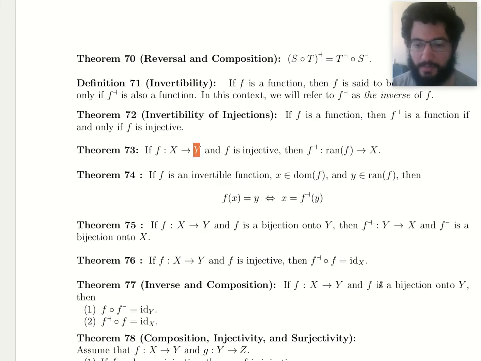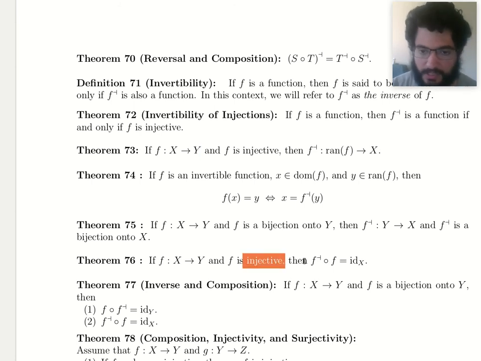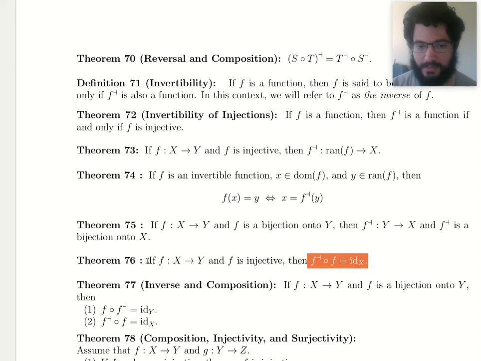So it's when you have a bijection, when it's also surjective, that inverses and composition behave as nicely as possible with each other. If you only have an injection, then you've got only this. You've only got this result, that the composition in one direction is going to be the identity.